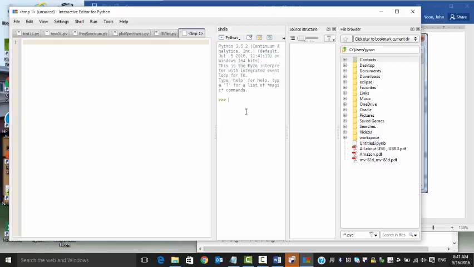So as we did last time, if you say 5 plus 7, then it works, right? Equals 12. And if you do print hello and enter, then it says hello, right?